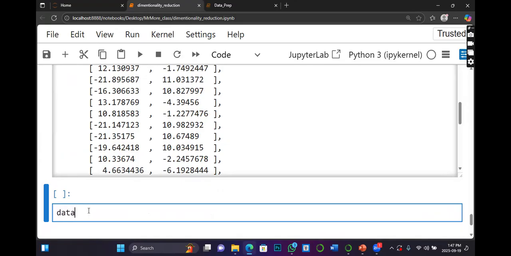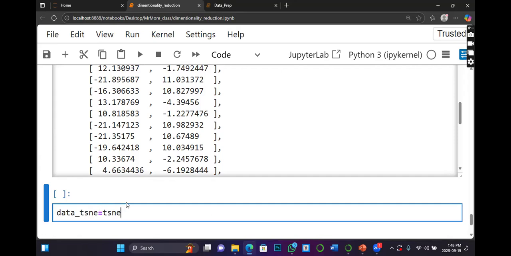So let me just create a sub data where I want to save the transformed copy. That's data TSNE equals to TSNE.